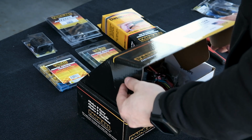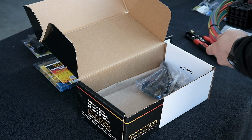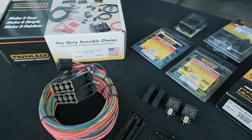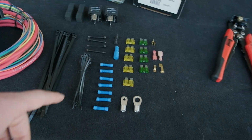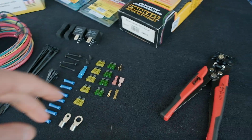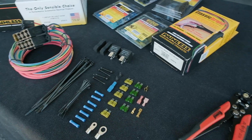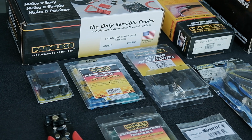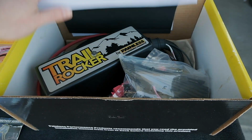Painless has a couple of different options for auxiliary fuse panels. This kit comes with two 70 amp relays that provide power to the fuse panel, giving 7 different options for fused outputs. It has your zip ties, different terminals for the battery, all of the fuses, connections, and a fuse tap so that it is only powered when the vehicle is on, so you're not worried about draining your battery. I did purchase some other things that I'll show during the install. I also have their trail rocker that I'll be installing in a later video.